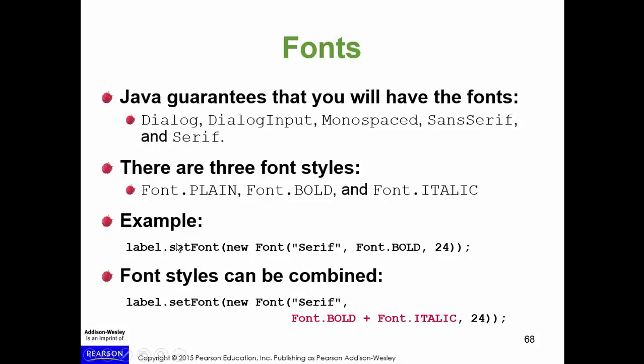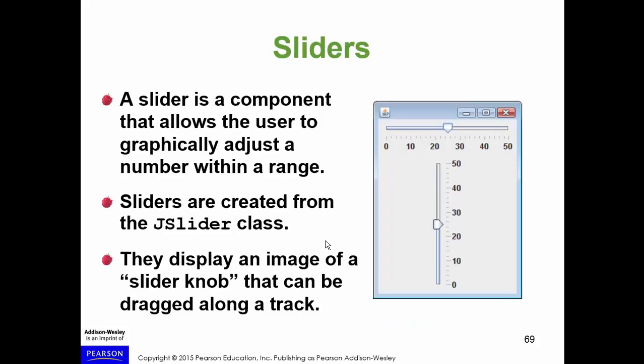So this would set up a brand new font. This would say my label, I want to have a new font in here that I want to be serif, bolded, 24 point. And again, typically the reason that you're going to mess with that kind of stuff is just for effect or whatever.